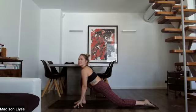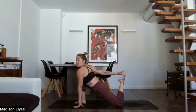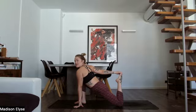Inhale. Exhale. Next breath in, bend into your back knee. Reach your right hand back and grab for your big toe if that's available. If it's not, you're working on the left hip flexor stretch.